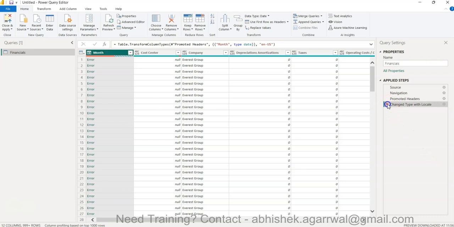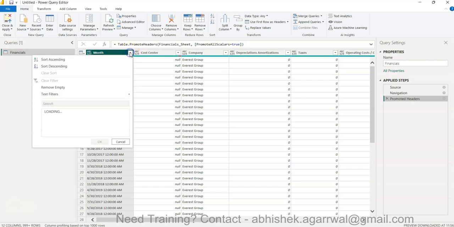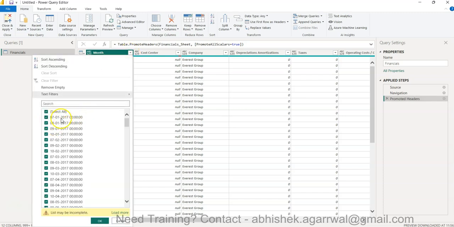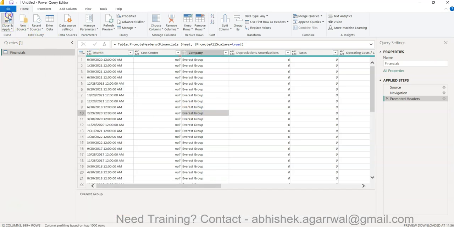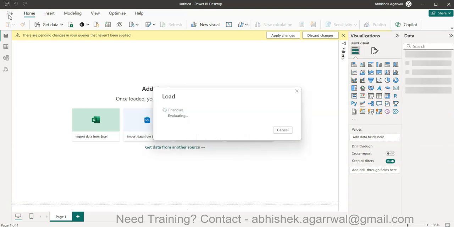So what I can try then is I'll just close this and see. Our dates usually start from 1st of July. I'll click close and apply, and I know that in the front end, when I change this format, it does it fine.